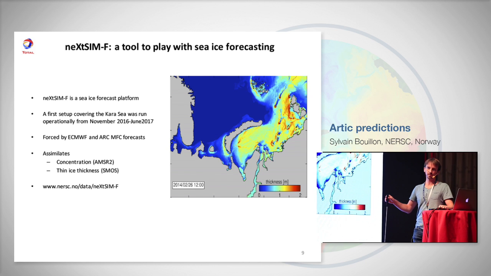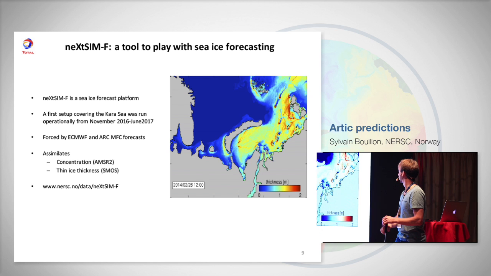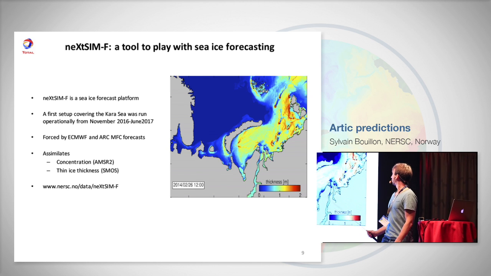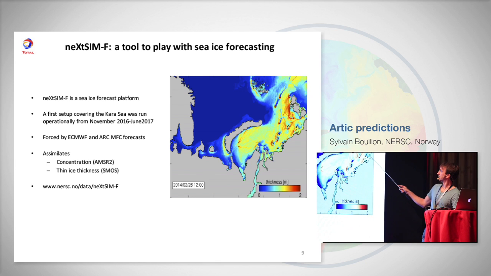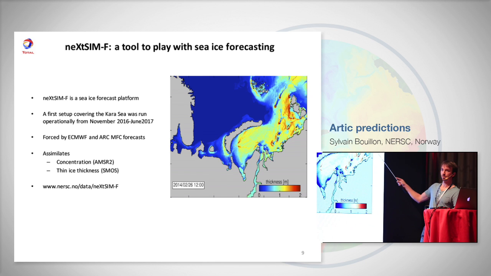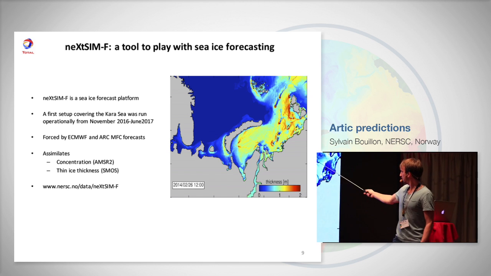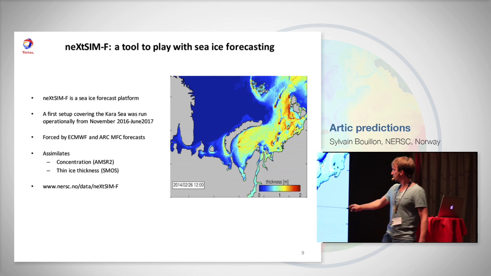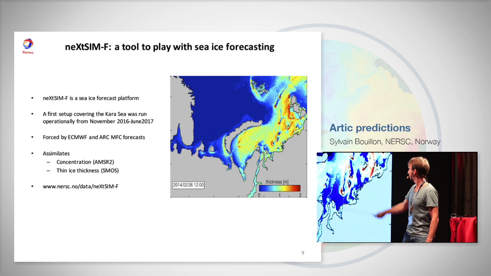So the animation starts in fall. We freeze, we create sea ice, then we deform the sea ice during winter, and then we melt it during the melting season. There are also other nice features around islands. So the situation upstream and downstream of an island is completely different. So let's start the animation. It's a bit quick. We are freezing up in fall. In winter, we deform the ice, so we create this band of thick ice.